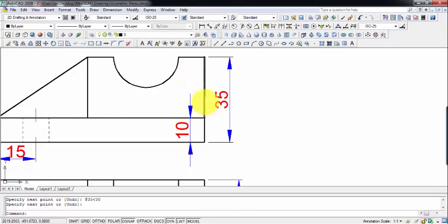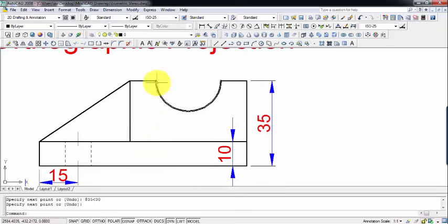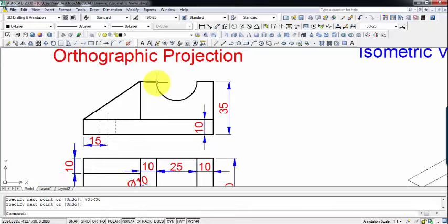These points are at a height of 25 millimeters. Already we have traveled a distance of 10 millimeters above. The total height is 35, so 35 minus 10 will give you 25. So all these points are supposed to be given a height of 25 millimeters. Now this point corresponds to this point, and you have to go above by a height of 25 millimeters. So let's do this quickly.